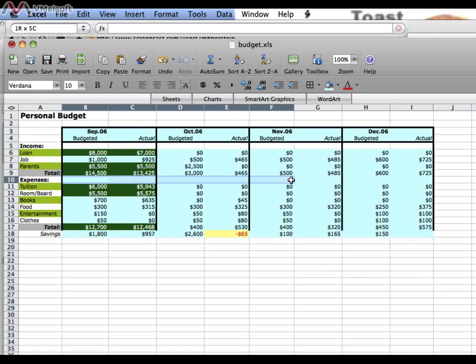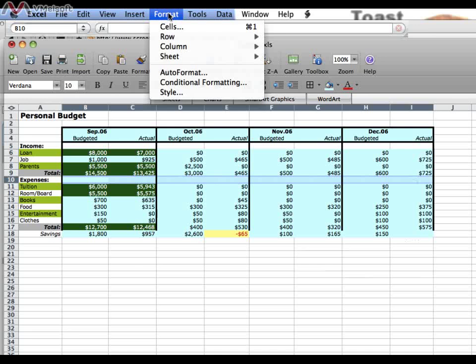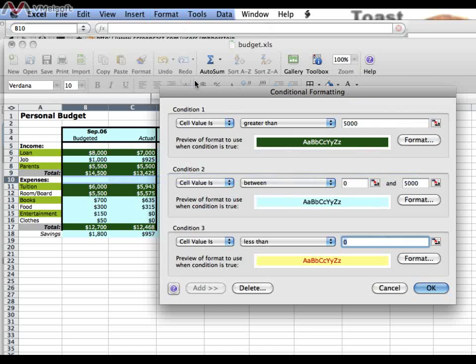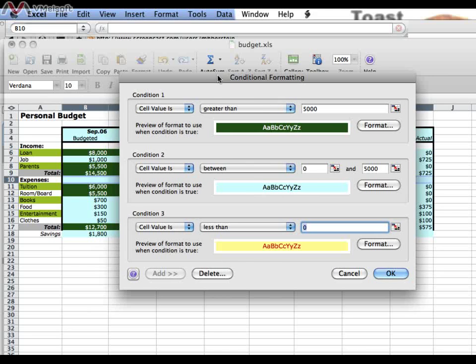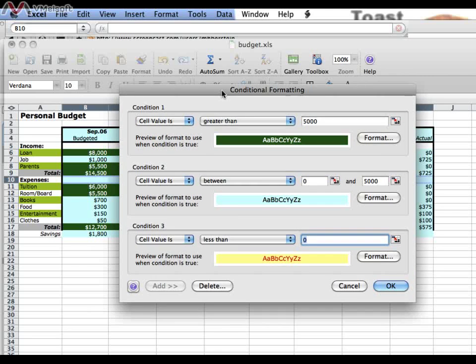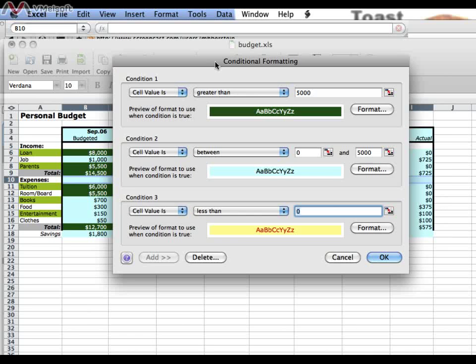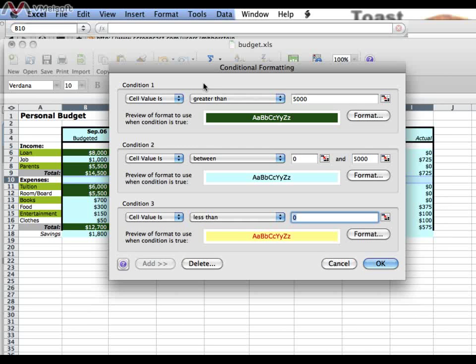So I'm just going to go into this section here, and I'm going to get rid of that test because it really is not necessary. So I click on Format, go back to Conditional Formatting, and since absolutely nothing is in that cell, I'm going to get rid of all three values. So how do I do this?